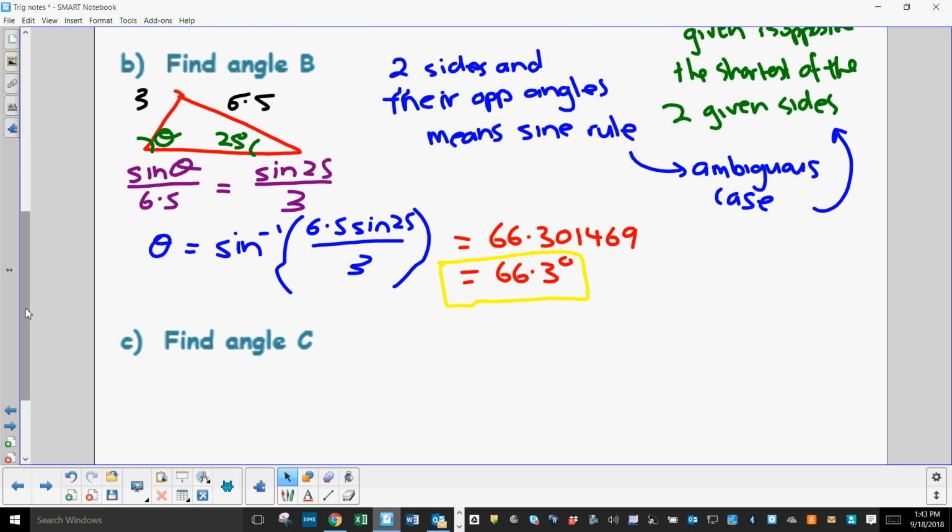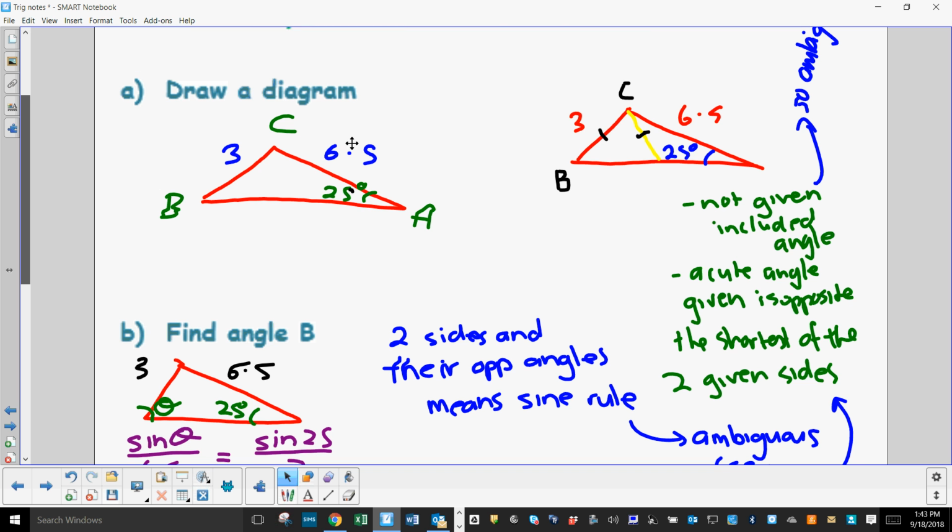So how do we find the two answers for C? You just do 180 subtract 25, subtract B1, equals that. And the other one will be 180 minus that one minus B2. So see how there's two versions of angle B. The one that we've just found is the version if the triangle was drawn like this. And the other version would be the one if the triangle was drawn with the yellow bit not there. It's actually this triangle.